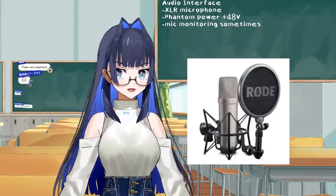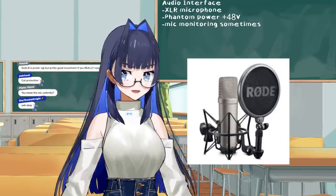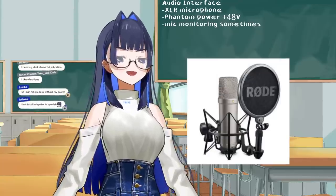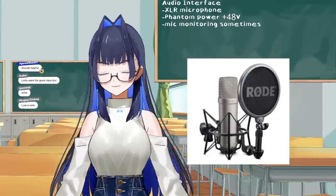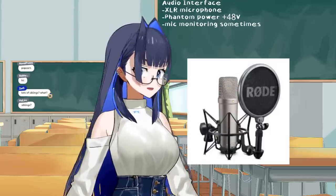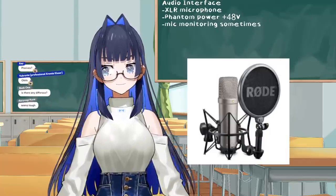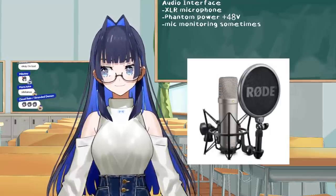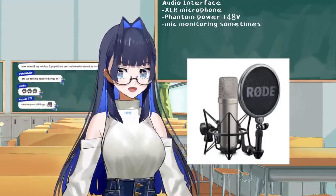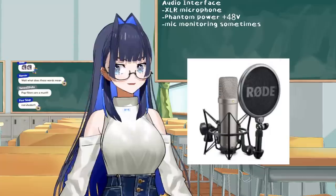And pop filters, they also have a single mesh and a double mesh. If you have a lot of sibilants or popping sounds, the clicking noise, the plosives, and the sibilants, if you want to reduce that, then I recommend getting a double mesh filter. The reason why you would want a double mesh is because it's going to filter unwanted sound coming from your voice a little more than what a single mesh would do.